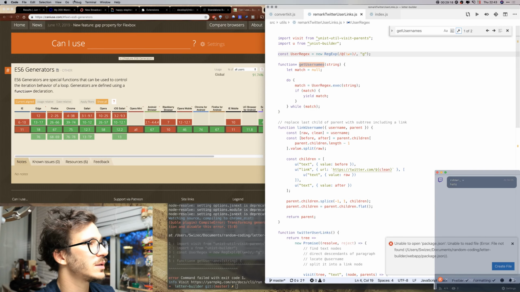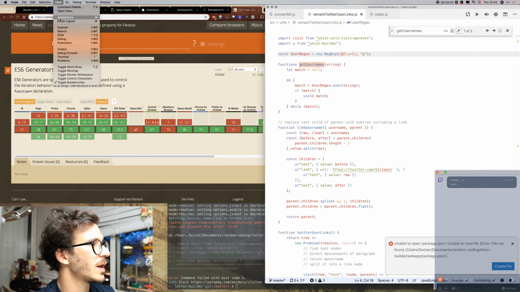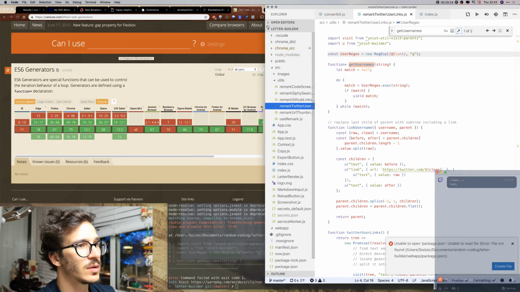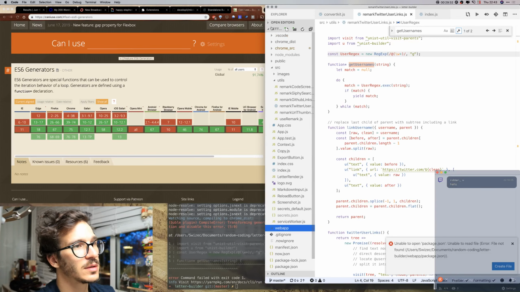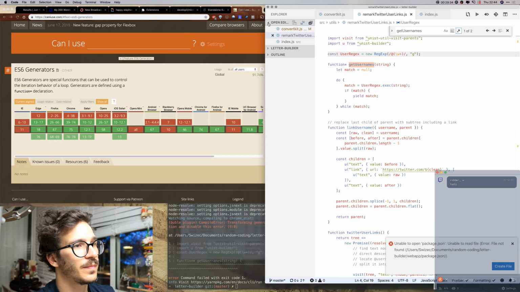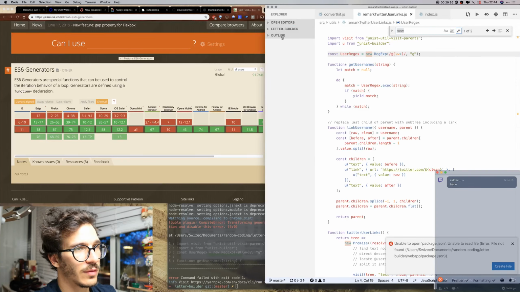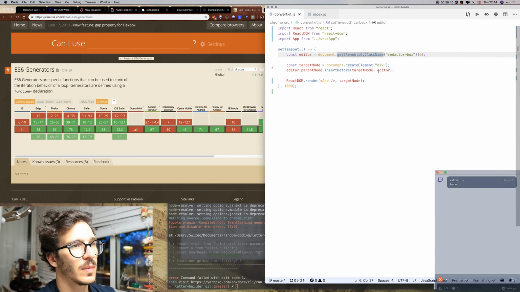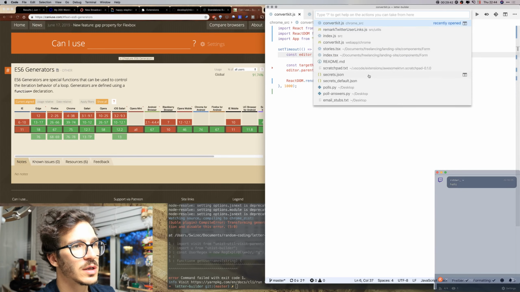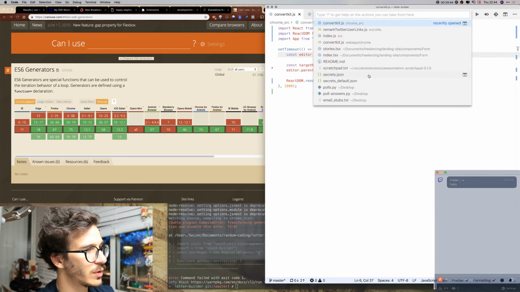Why is my VS Code acting so weird? Why is command P not working correctly? Like, why does it still think the web app is there? Whatever. Come on. Okay, so ConvertKit.js, we open... What did I say we're opening?